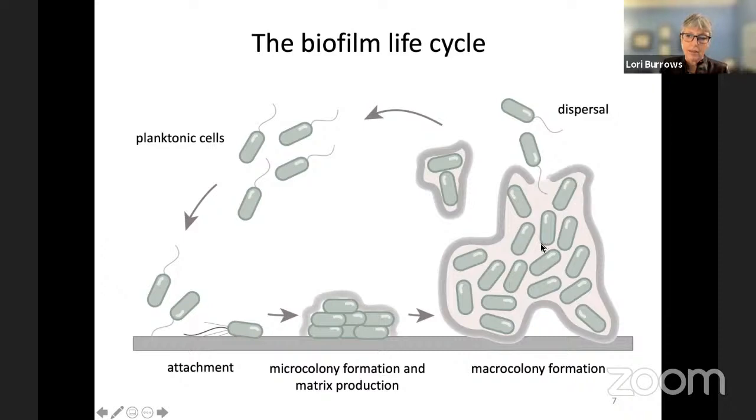This is not the end of the cycle though, because if this clump gets too large, bacteria can actually release themselves from the matrix because they'll start to make enzymes that break down the matrix so they can escape, right? Because you can imagine there are gradients of oxygen and food, and the guys in the middle of this biofilm will be getting less food and oxygen. So they can actually trigger a dispersal cycle and let themselves out of this biofilm. Or sometimes the biofilm gets so big that pieces of it will just break off, right? So you can imagine in that stream that I showed you, if the biofilm grows too large, the force of the water can break off pieces and they'll go downstream and stick somewhere else and start over again.